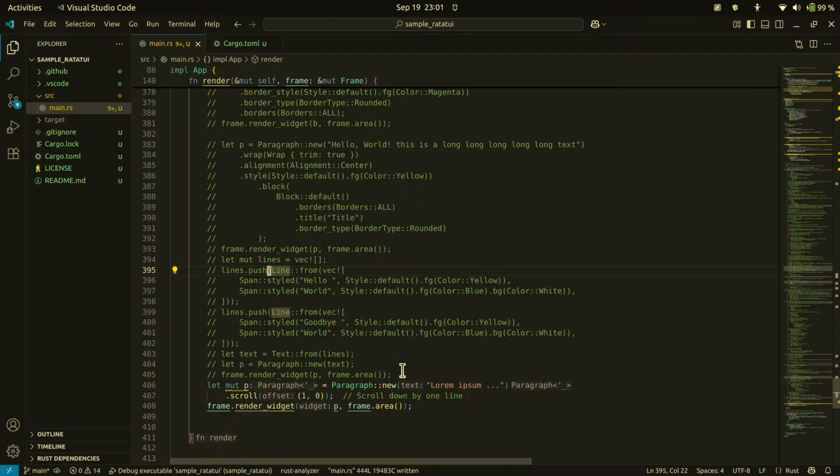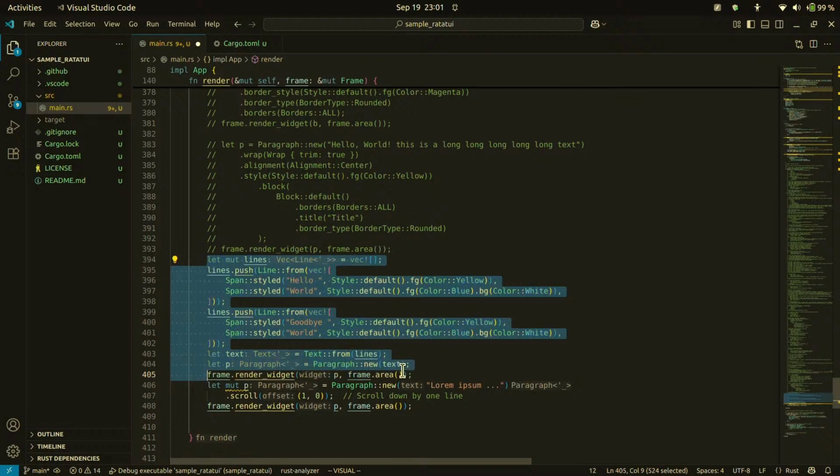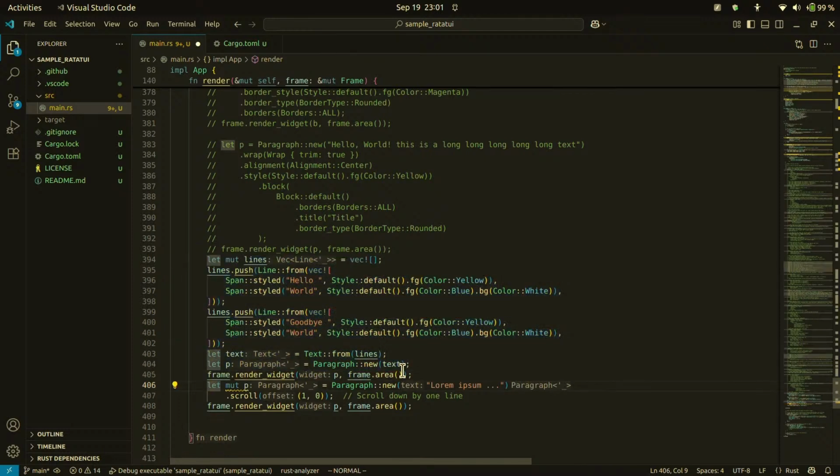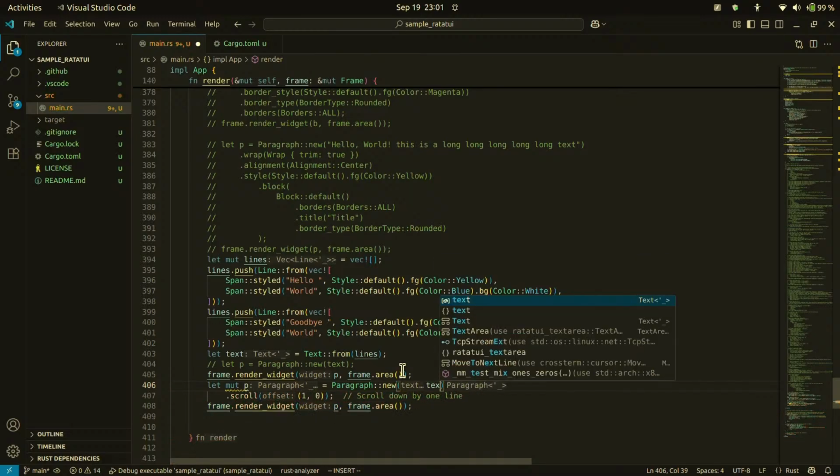So apparently that one we won't be able to see anything. So instead of this, let's use text.